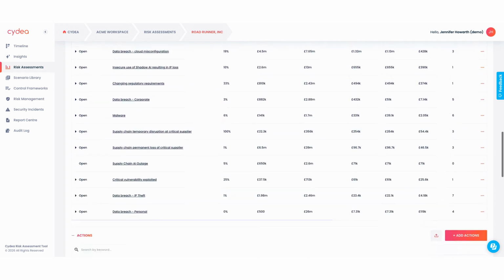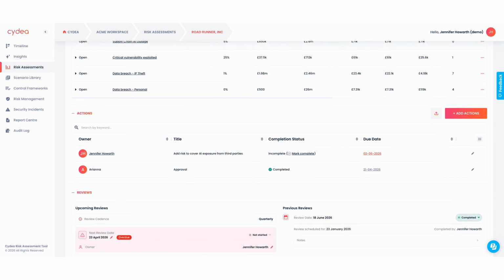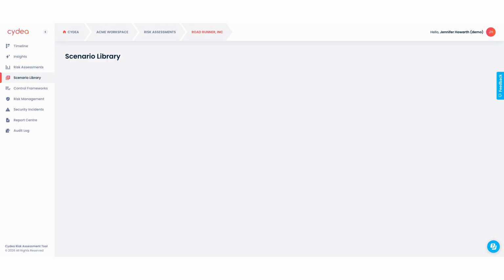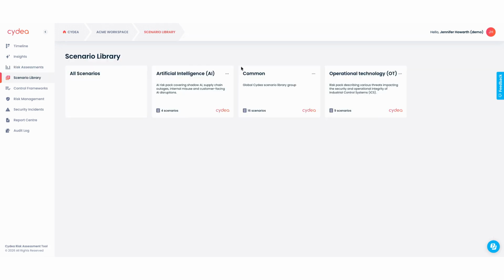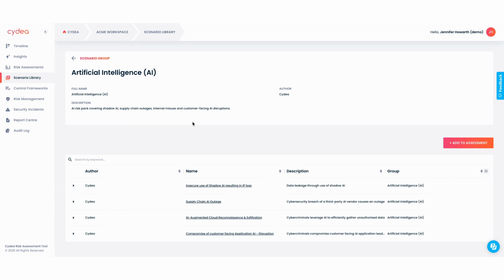Next, when I scroll down to the actions, I can see that I want to add a risk that covers my AI exposure from third parties as part of this assessment. And I can use Cydea's helpful scenario library for this. So I can click on the scenario library and view the artificial intelligence related risks.